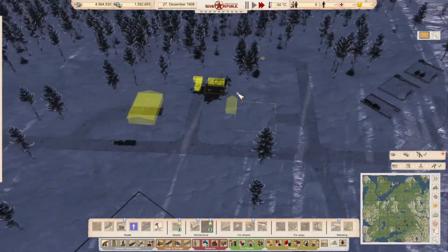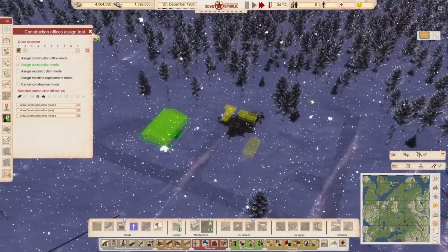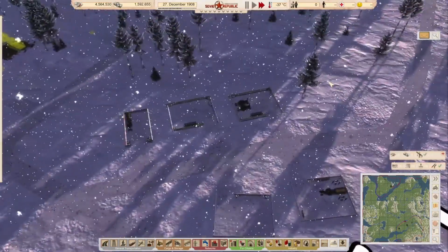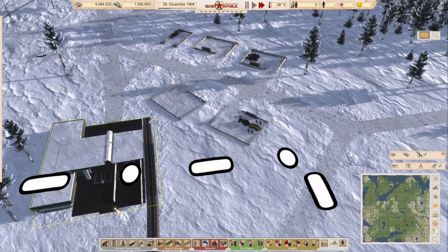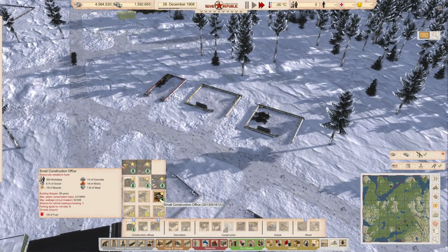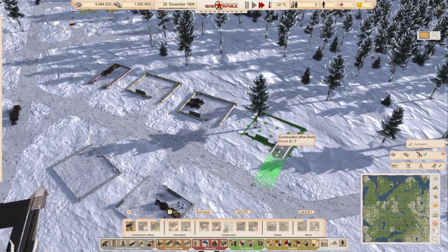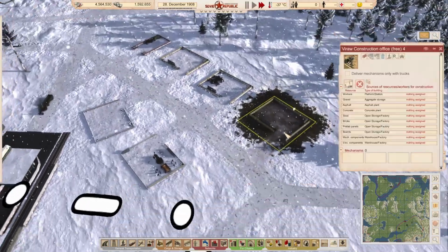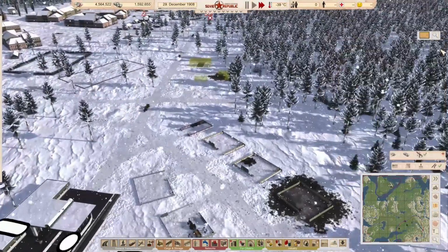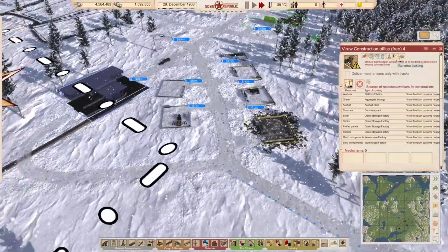So I think what we're going to do is make a start on this construction office here. We're going to need someone to deliver concrete. Okay, we're going to have to put in another construction office. Yeah, I think we're going to have to prioritize the construction offices. And what you're going to need to build this, you're going to need a board. So what we'll do is we'll just say do everything.